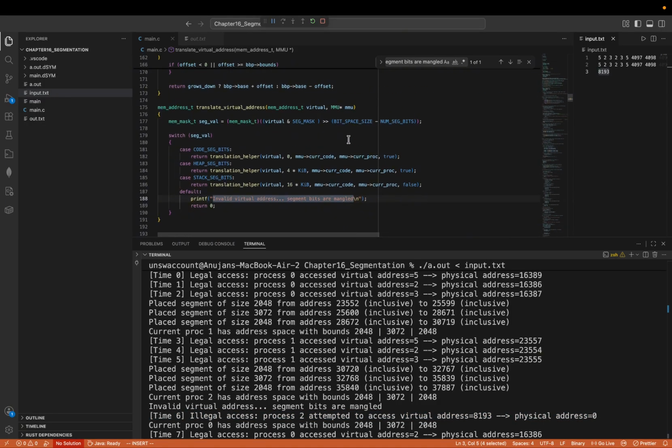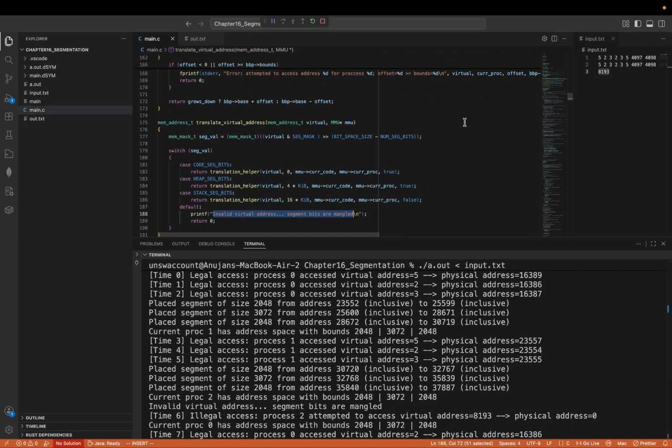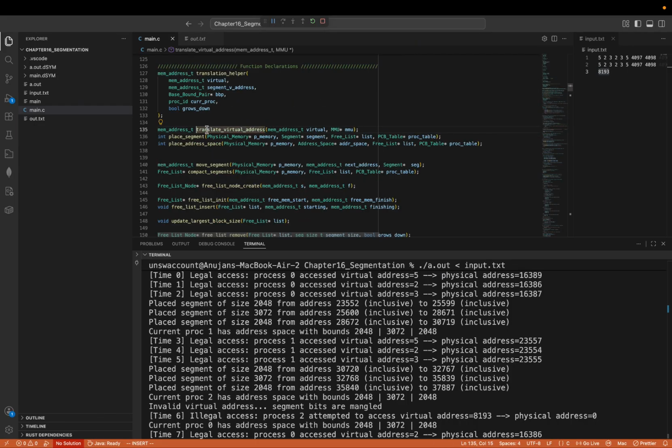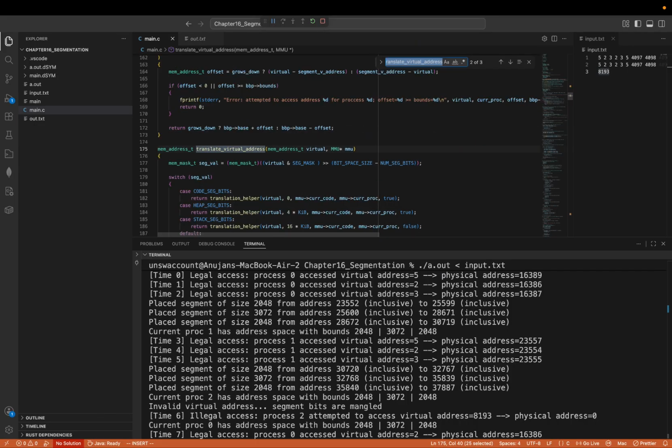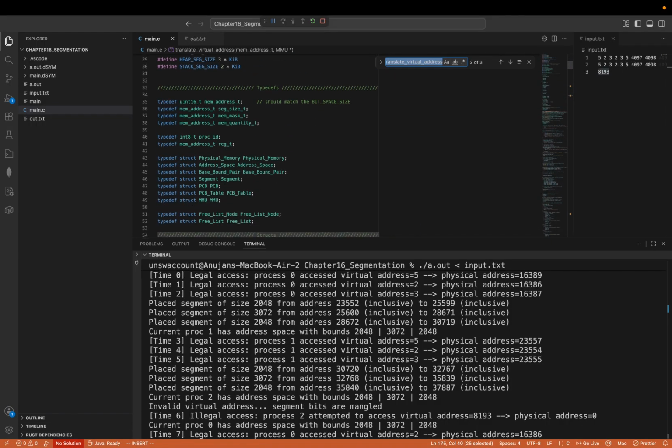Nice. Okay, cool. I really want to print the segment that it's associated with, which means I might need one more struct.